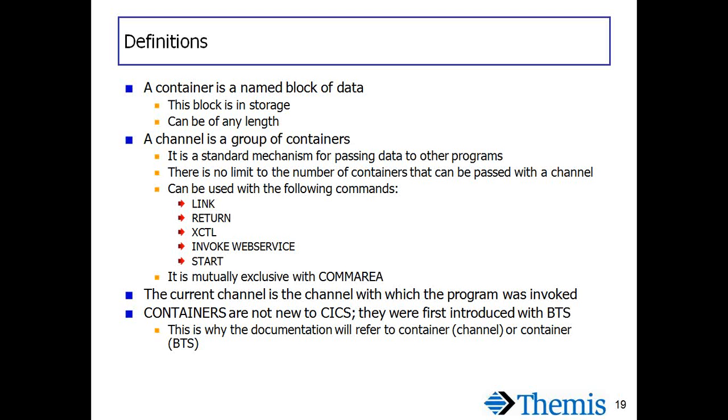Channels. A channel is a group of containers. Think of channels as nothing more than a list of 16-byte names. That's all it is. But now I can use this as a mechanism for passing data between programs. And the CICS web service implementations from IBM are highly dependent upon channels and containers. The last bullet point there says it's mutually exclusive with the COMMAREA.